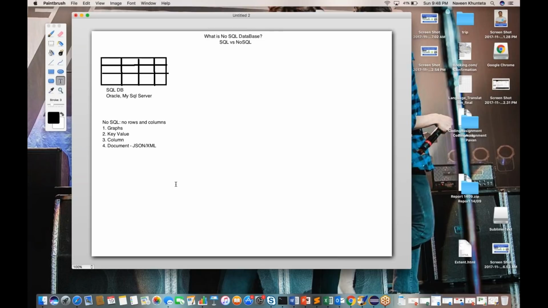Amazon is there, Facebook is there, and we always want the Facebook application to be up and running. Whenever any new changes are there, we are going to deploy them on the Facebook server or Amazon server or walmart.com. In that case, obviously, we have to make sure that we don't need any downtime, we don't need any complex system, we don't need any expensive hardware configuration, which is always needed in SQL databases.